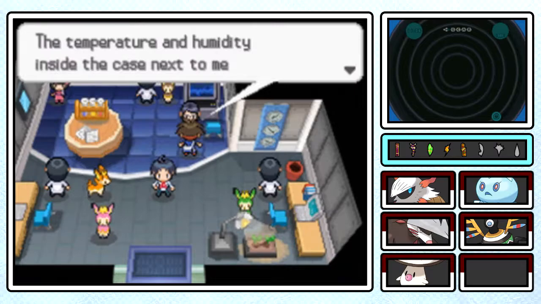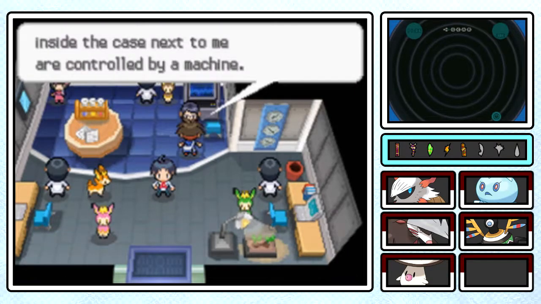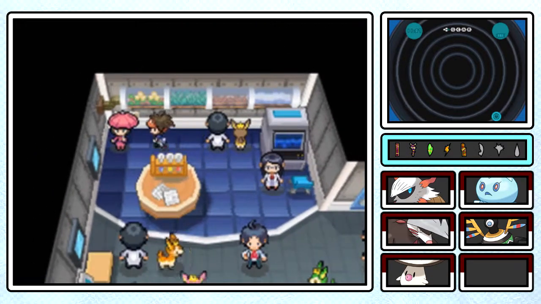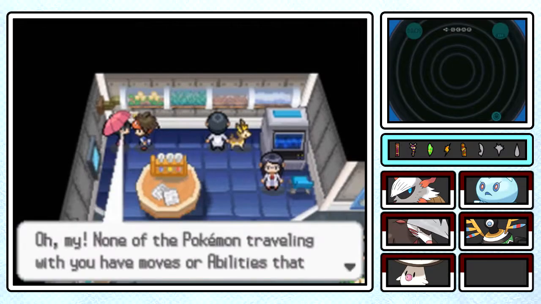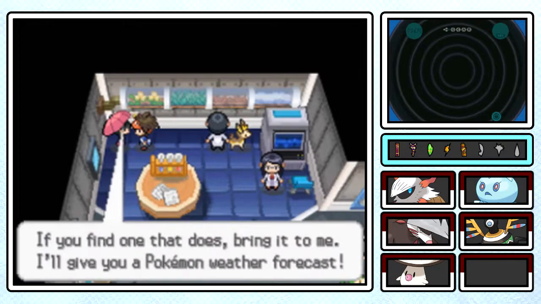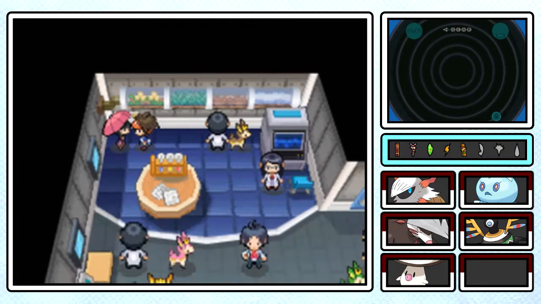That scientist must have just become a Pokemon fan. The temperature and humidity inside the case next to me are controlled by a machine. Oh, that's nice. Why is a parasol lady here in the Season Research Lab? Oh my, none of the Pokemon traveling with you have moves or abilities that change the weather. If you find one that does, bring it to me. I'll give you a Pokemon weather forecast.